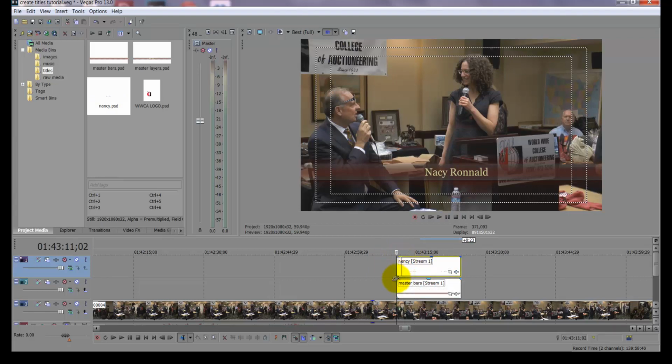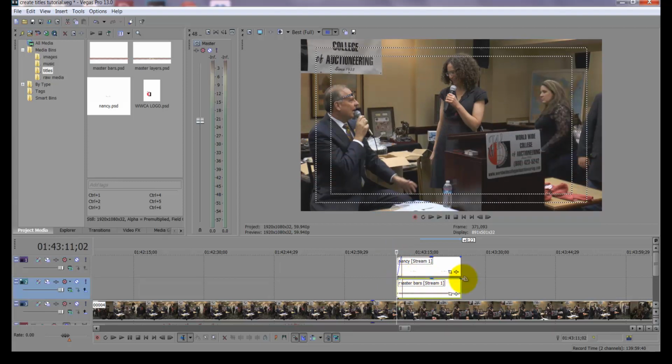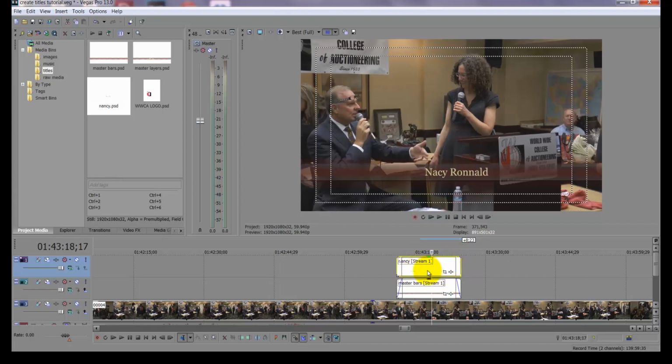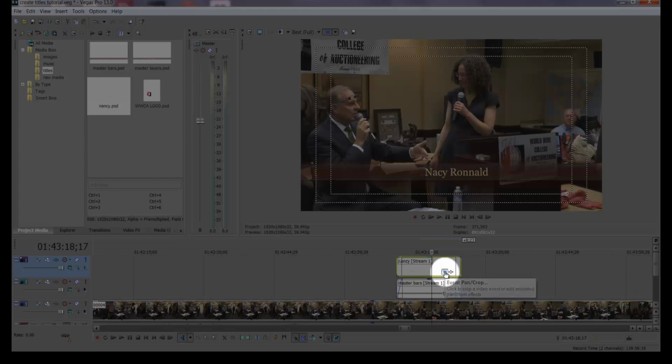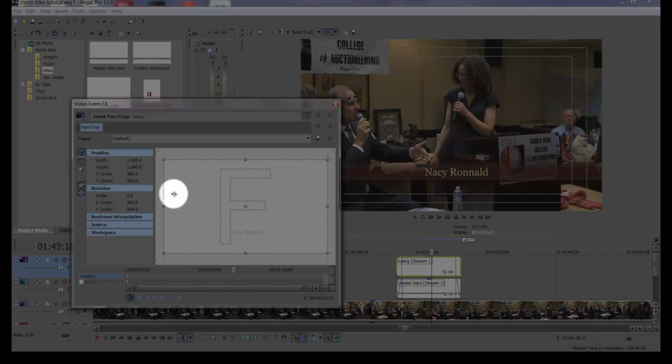And then when you put your fades, just make sure your fades are the same. Otherwise, one will fade out before the other, and it doesn't really matter. So for me, this is all I would want. Let's say I see it here and I feel like it's a little bit off center. All you have to do is just go into your pan and crop tool. I've created other tutorials on pan and crop, so if you want to know some advanced font functions and features of it, here's the link.